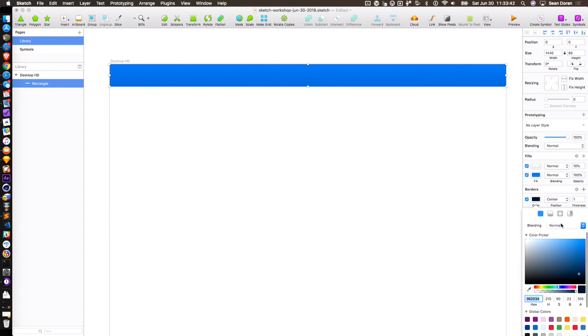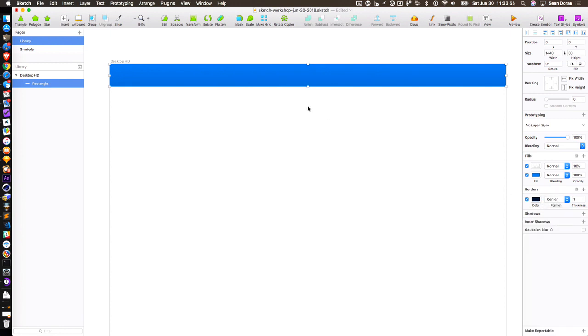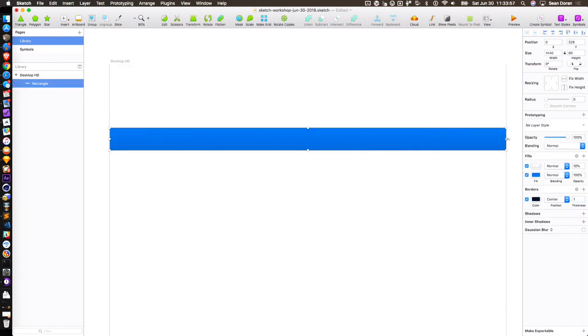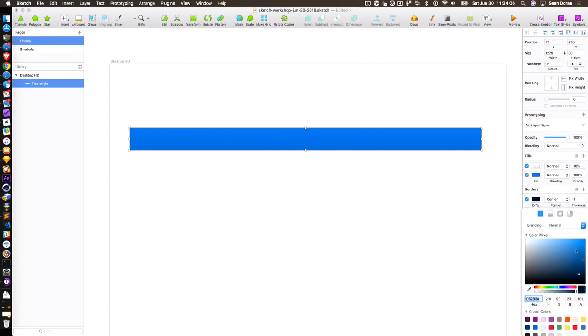Cool. So we got that. And if you notice from here, it's a little bit different from fills, where the blending mode is within the color picker, while the position of the border is the thing that's most prominent. So center means, and let's move this down a little bit. I'm just gonna resize this over here on the left and right hand side. You can do it from any of these white boxes. And from here, just gonna up the thickness of this, and I'm gonna, on my keyboard, just press up with the arrow key.